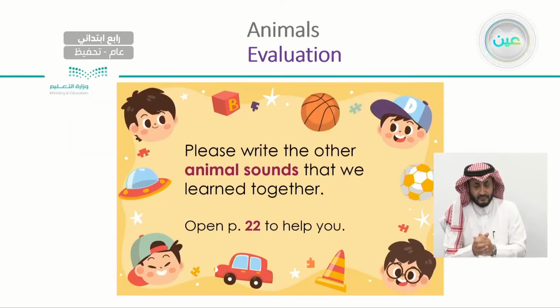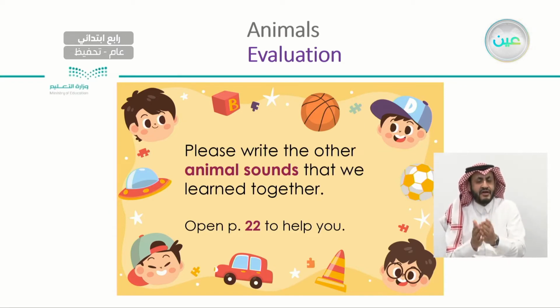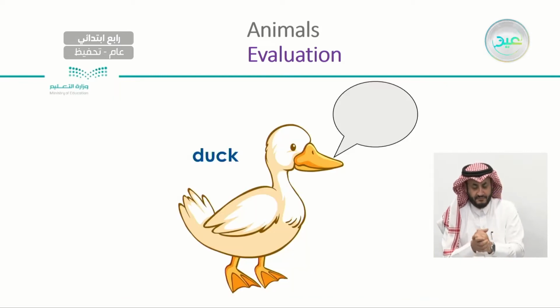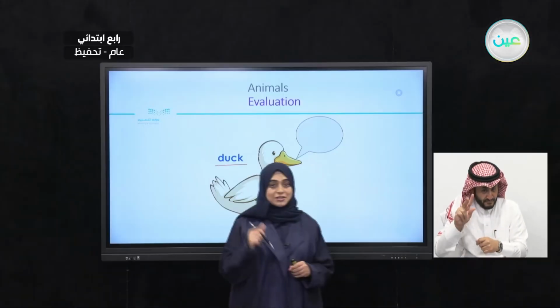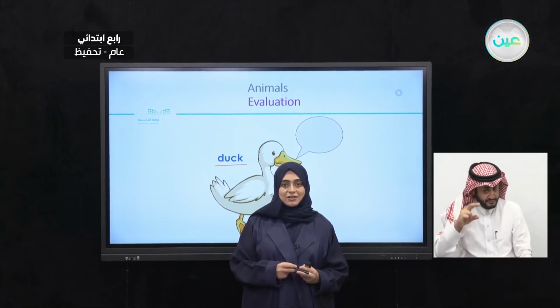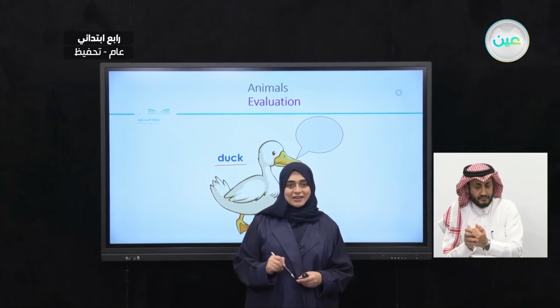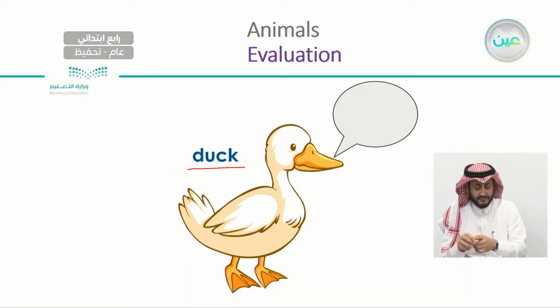Okay, so dear learners, please write the other animal sounds that we learned together. Now open page 22 to help you. If you want to challenge yourself, you can just write with me and try to remember. What animal do we see? Can we read this word together? It's a duck. What animal sound does it make? Quack. Excellent. It starts with the letter Q.